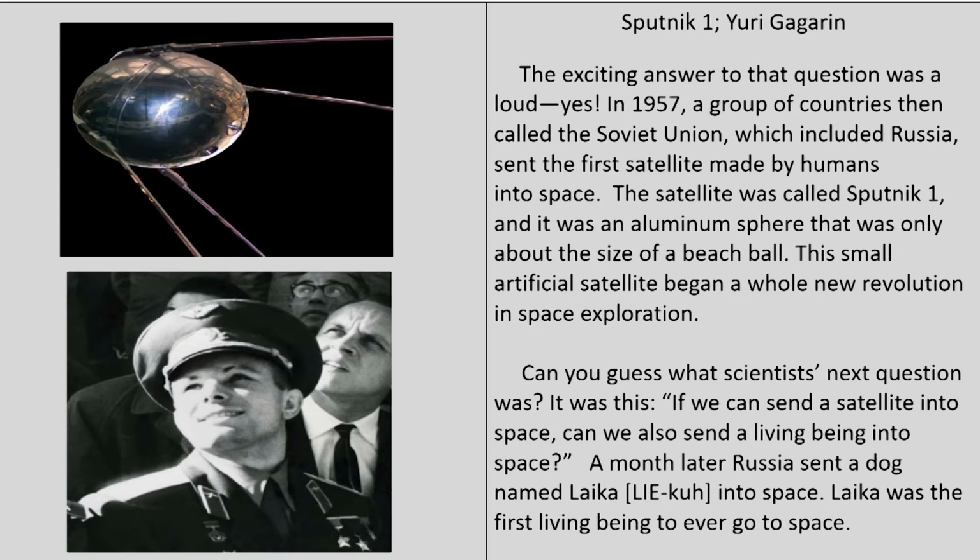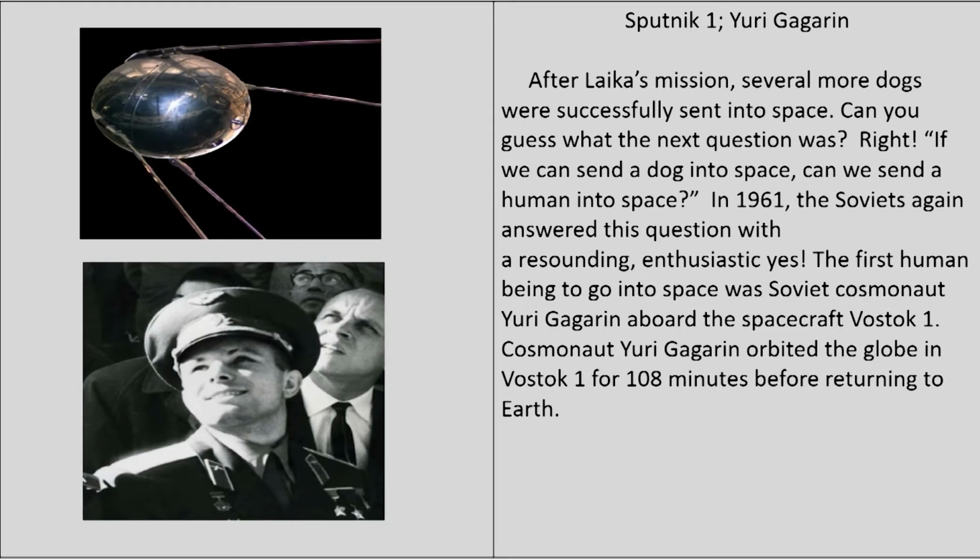Can you guess what scientists' next question was? It was this: if we can send a satellite into space, can we also send a living being into space? A month later, Russia sent a dog named Laika into space. Laika was the first living being to ever go to space. After Laika's mission, several more dogs were successfully sent into space.